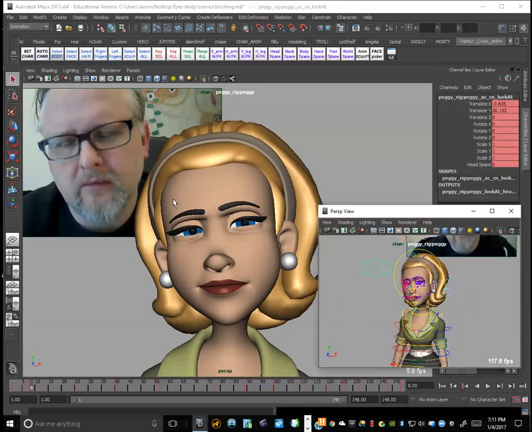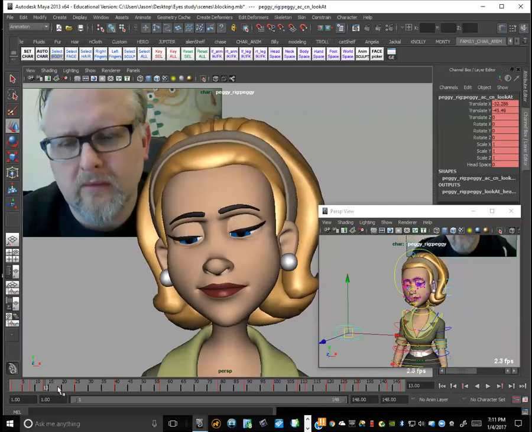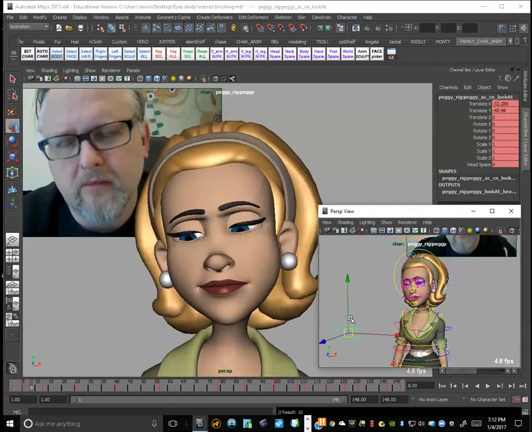Okay, and then I'm going to use this as my opportunity to dart the eyes down. So they're going to be in this pose. I'm going to copy that back to 8. So I'm on 13, and then middle mouse on frame 8 with the eyes selected, and then hit S. Okay, so now they jump down to there.